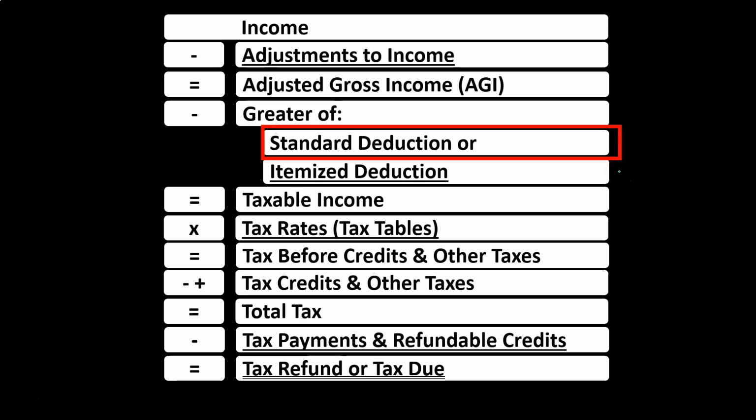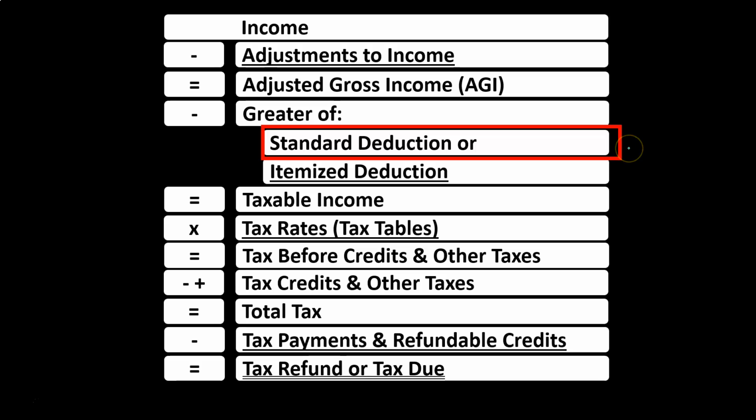Now, the itemized deductions are on the Schedule A, and remember, you'd have to basically compile all the itemized deductions together, see if they are going to be greater than the standard deduction. If they are, then you would have a benefit to take the itemized deductions and therefore will do so. So it's important to know the standard deduction amounts so that you can have an idea in your mind when you're talking to tax clients or when you're thinking about your taxes yourself as to whether the itemized deductions will be worth compiling or not. Are they worth looking into or not, given the fact that they would have to be greater than the standard deduction in order for them to be beneficial.